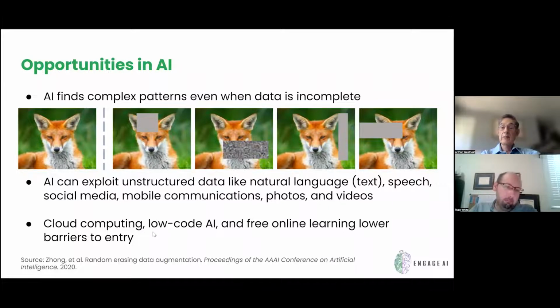There are things coming that are called low code AI. You don't have to actually write much code, and you can still train these models. That's nice because it reduces the amount of education you need to be able to deploy these things. And there's a tremendous amount of free online learning in this space. So if you have internet access, you can get this stuff generally for free. I teach these things myself, and I very frequently direct my students to free resources online. I say, hey, this idea we covered is a little bit complicated. Here's another video that's free. I think would help you understand it.